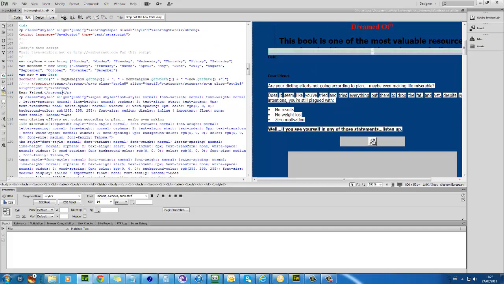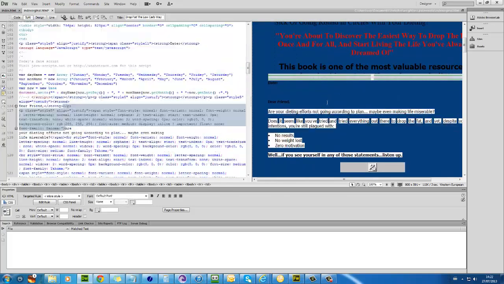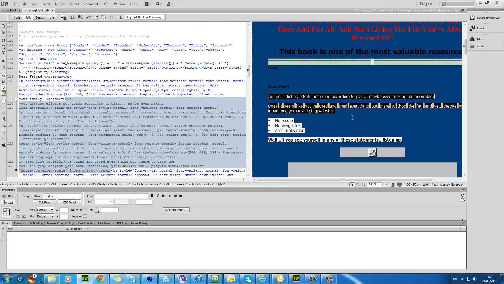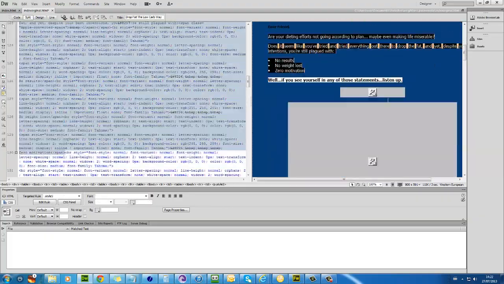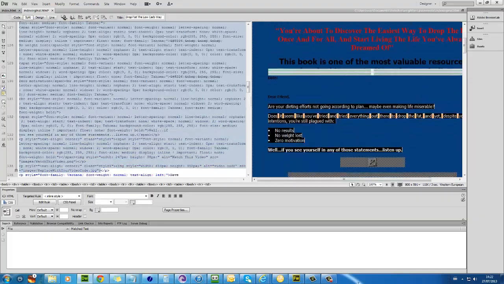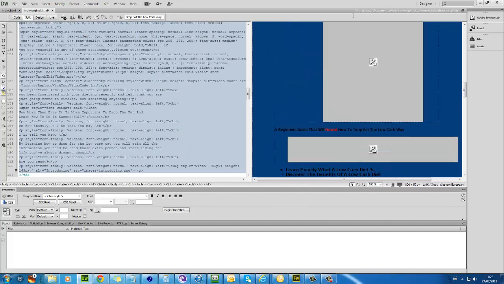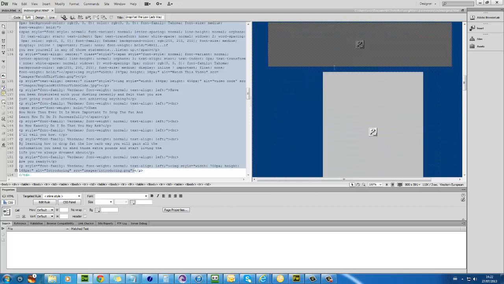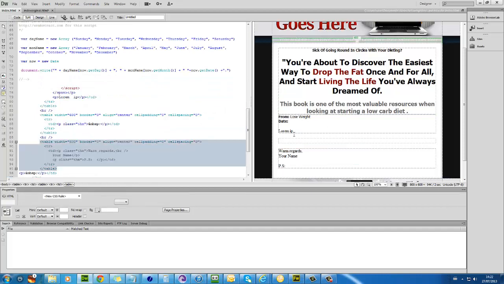So what we can do is simply copy all this here. Now I recommend, if you copy like this and it does not work out, just go to the other side and copy the code. You will come across tables here in the middle of it, so you can see it stops and it won't copy. So I'm just going to take it from there and paste it in here.